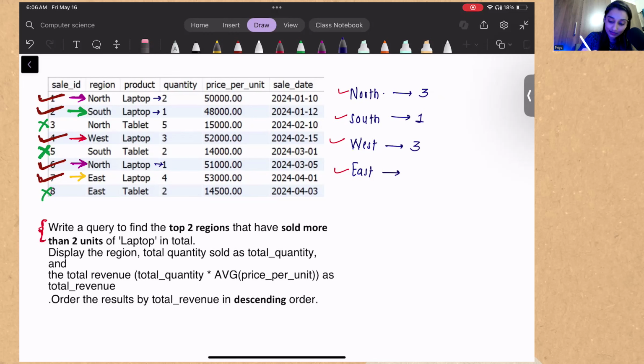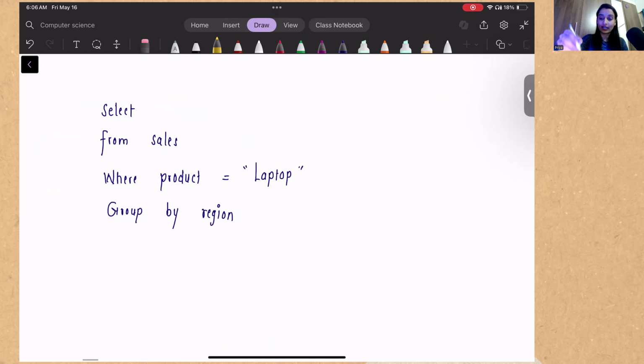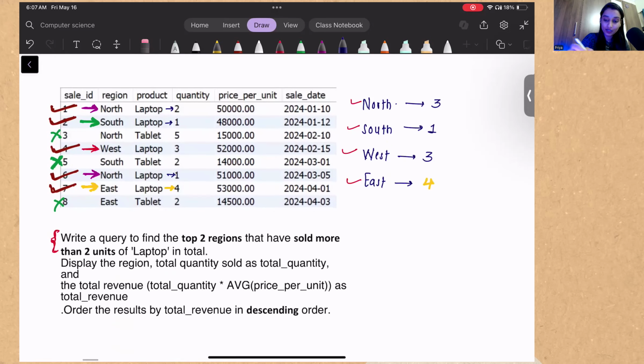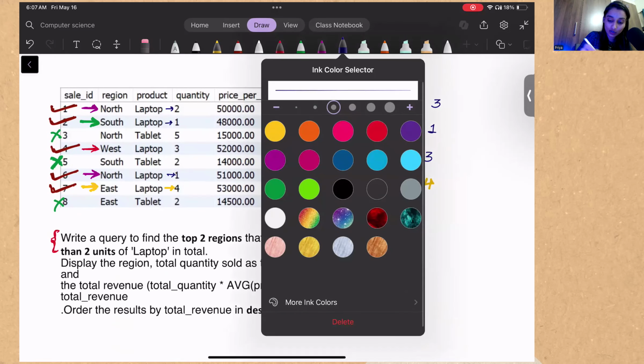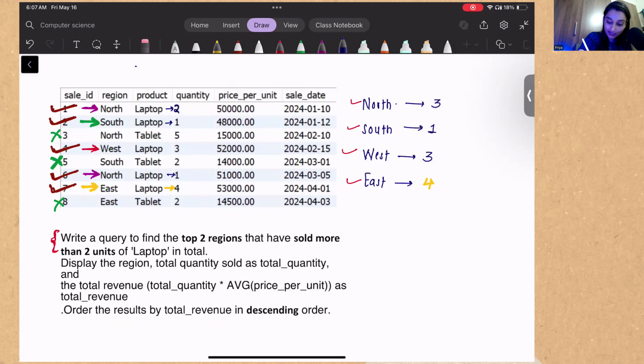And for east, check, this is the selected record for east, guys. For east it is 4. Okay. So now what to select, guys? I will write it here. What we have to calculate now? We have to check the region name, south, east, west, and next sum of, see what we are doing here, sum. Wherever region is north, 2 plus 1 we did and total 3 we need.